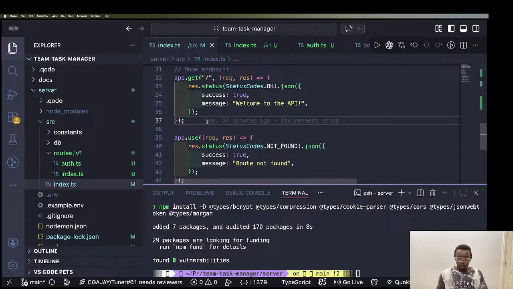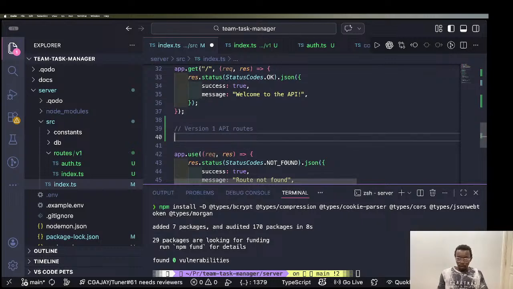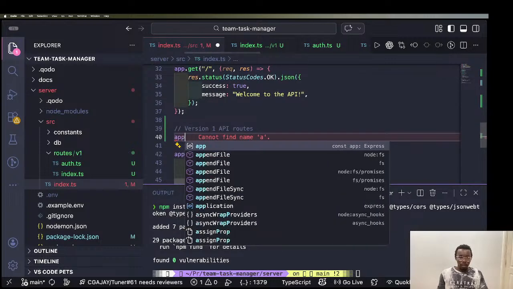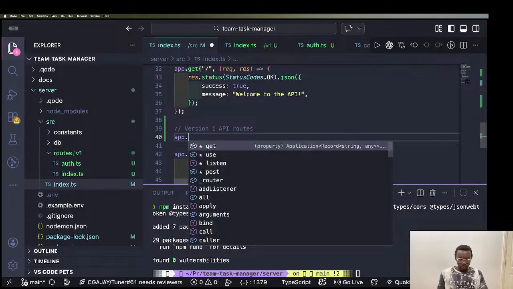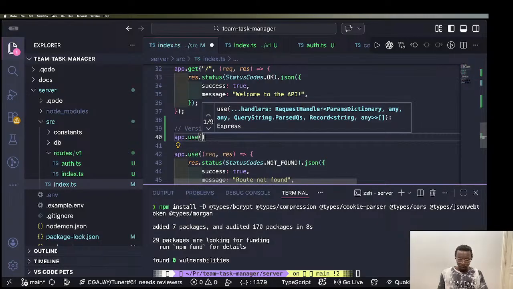So after here, I should maybe comment and say version 1 API auth, and then here I'll say app.use, and that's the API, then version 1.